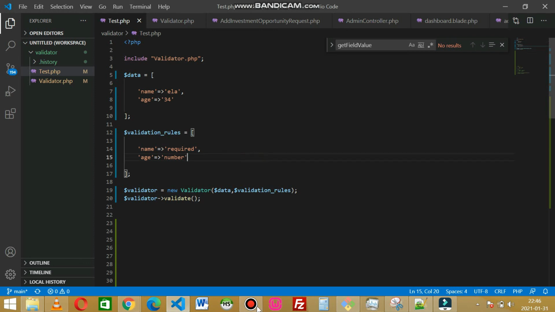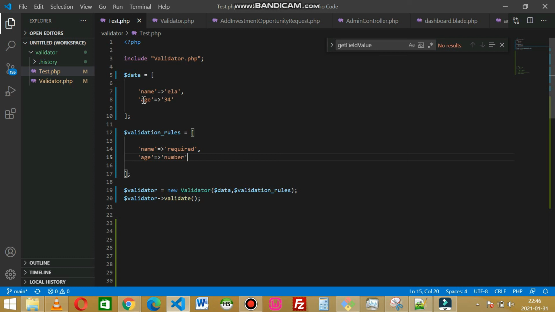So yeah, that is how the validation happens. So again, what happens here is that the validate method looks at our rules and says okay, we got required and we got a number. The age must be a number, the name is required, and then it goes to our data array and gets the value for the name and says okay, it's a string, it's not an empty string.